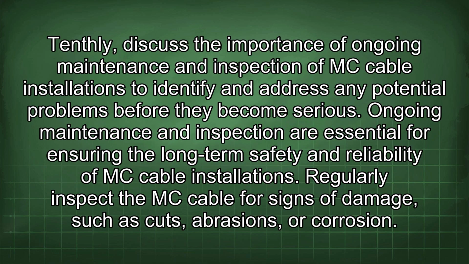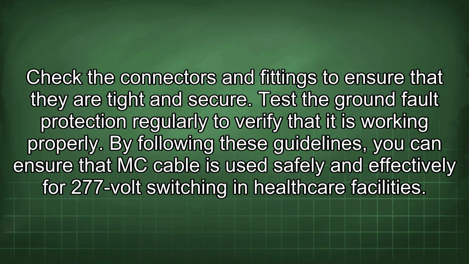Tenthly, discuss the importance of ongoing maintenance and inspection of MC cable installations to identify and address any potential problems before they become serious. Ongoing maintenance and inspection are essential for ensuring the long-term safety and reliability of MC cable installations. Regularly inspect the MC cable for signs of damage such as cuts, abrasions, or corrosion. Check the connectors and fittings to ensure that they are tight and secure. Test the ground fault protection regularly to verify that it is working properly.